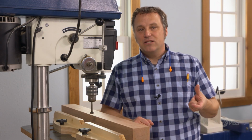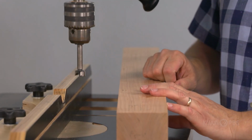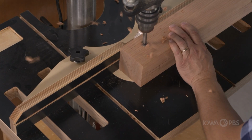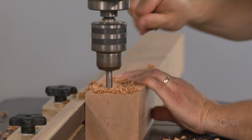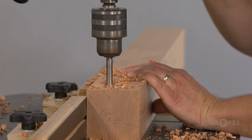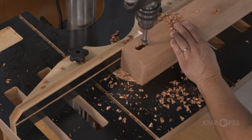For mortises this large, I'm going to use a Forstner bit here in the drill press. And the process that I'm going to use is to drill not quite overlapping holes all the way down. And then there's going to be some ridges of waste in between those. I'll come back, plunge down and remove a lot of that waste, and then probably make a 3rd pass just to clean up the mortise as much as I can.